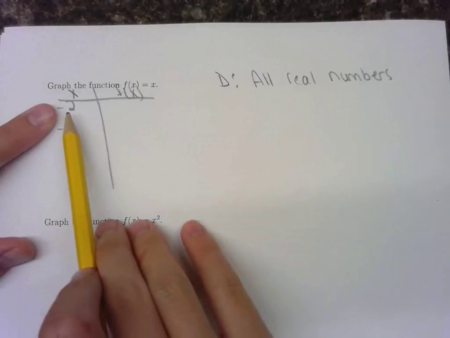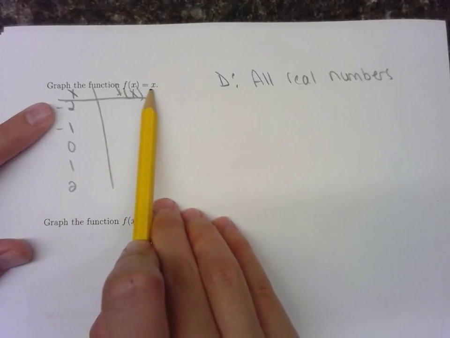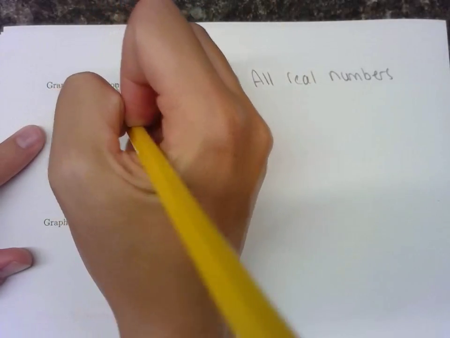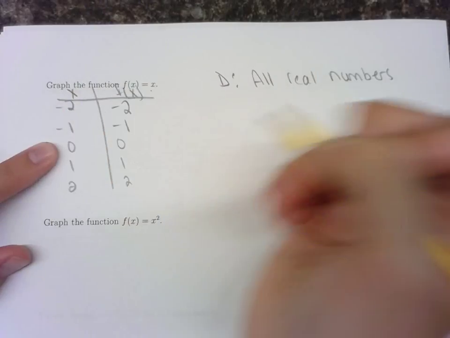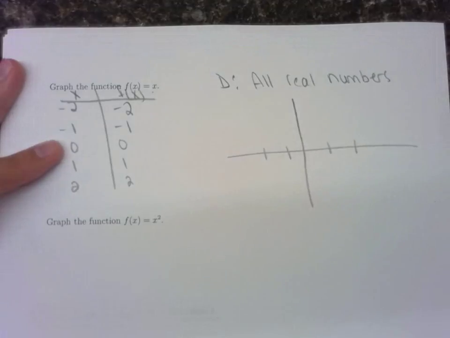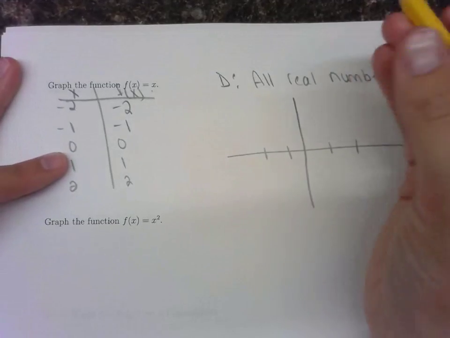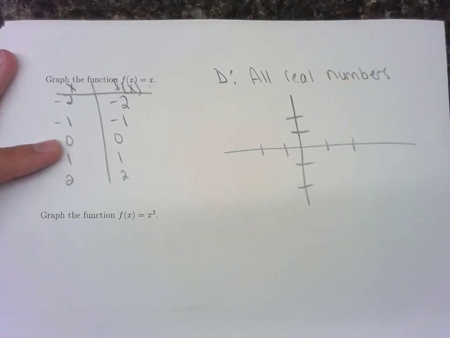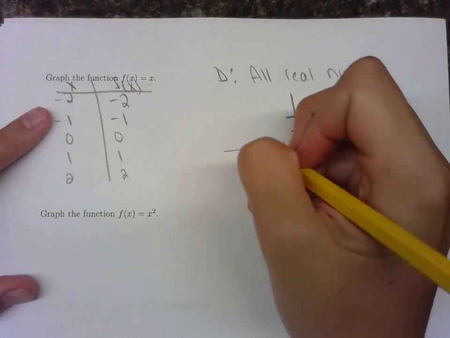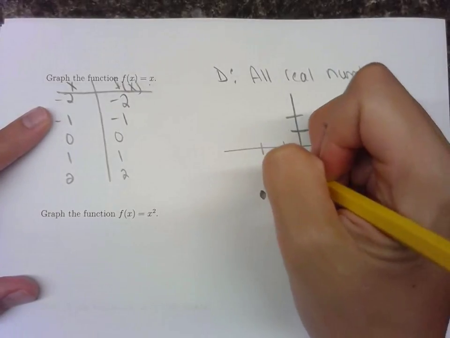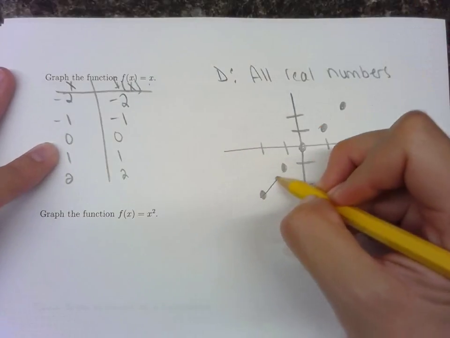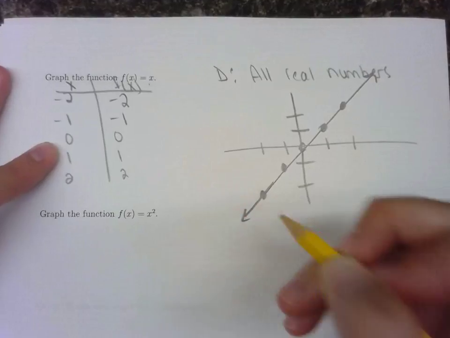Okay, so our function says to take the input and you output the input. So when you input -2, the output's -2. When you input -1, the output's -1, 0, 1, and 2. So we want to graph these points. So again, make sure you go out 2 each way, and then it looks like the y values need to be about the same, or the same. Our first point is -2, -2, -1, -1. We have 0, 0, 1, 1, and 2, 2. And then connect the points. So we have graphed our second function.